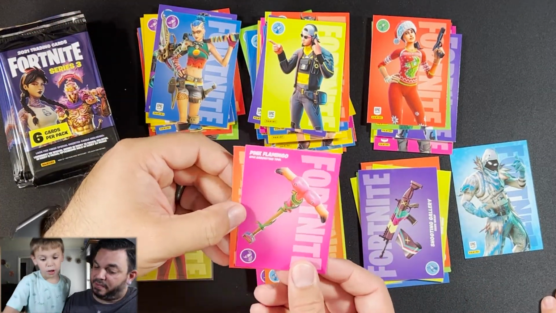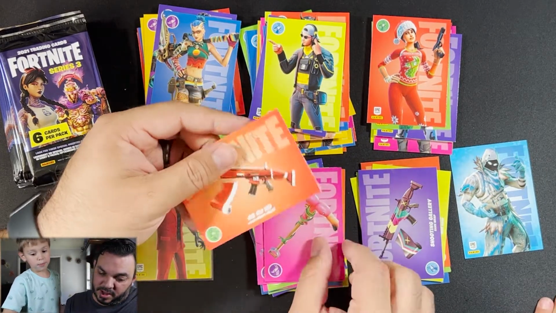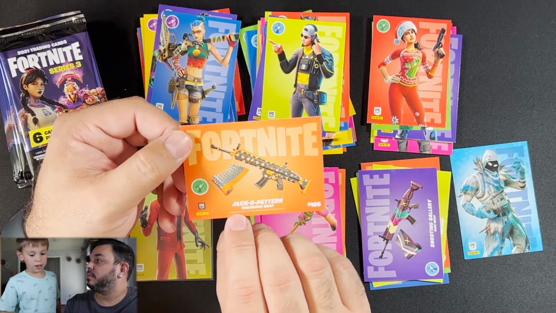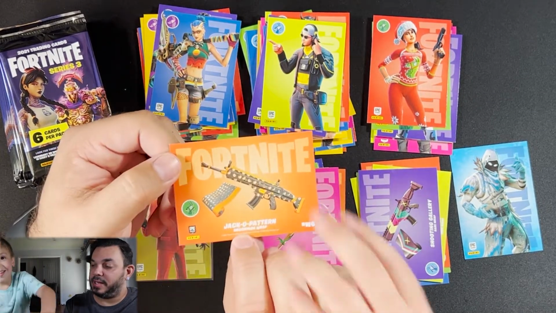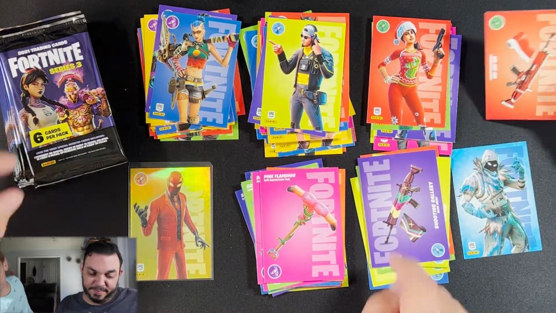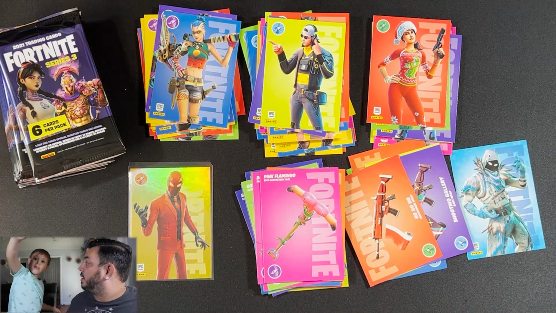Wait, Pink Flamingo. Oh, no one has that. Raiders Revenge, nope. And we have the Ho Ho Ho. Nope. Wait. And the Jacko Pattern. Nope. It's Christmas and Halloween. Right here. No. Yeah, put the right light. Wait, I almost fell. Relax.